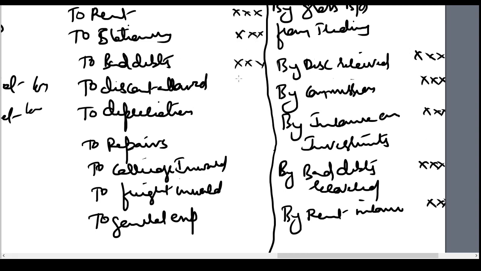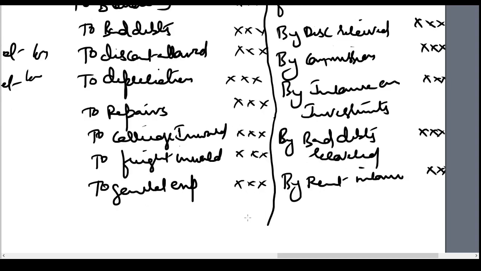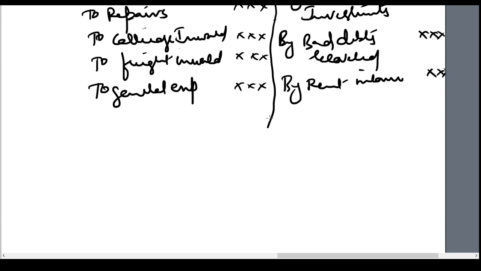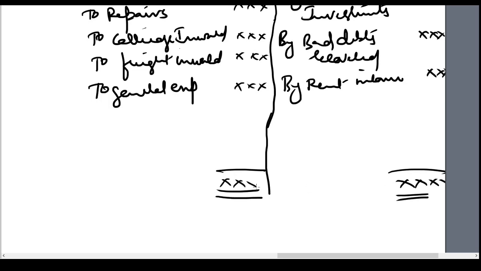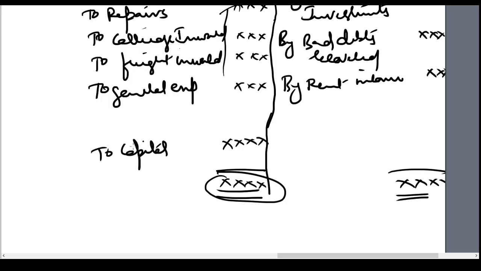Now the difference between the credit side and the debit side. The credit side is incomes and the debit side is your expenses. The difference between the credit side and the debit side would determine net profit or loss for the business. So what we do is we total the credit side, we put the same total here, and from this we are going to subtract all the debit items. The amount which is left is called net profit, which is transferred to capital account. Right here, net profit transferred to capital account.